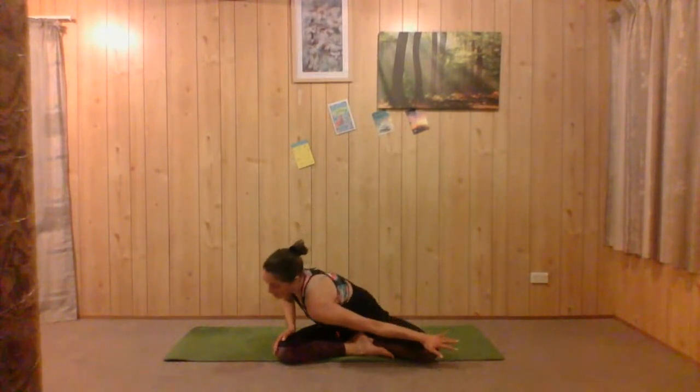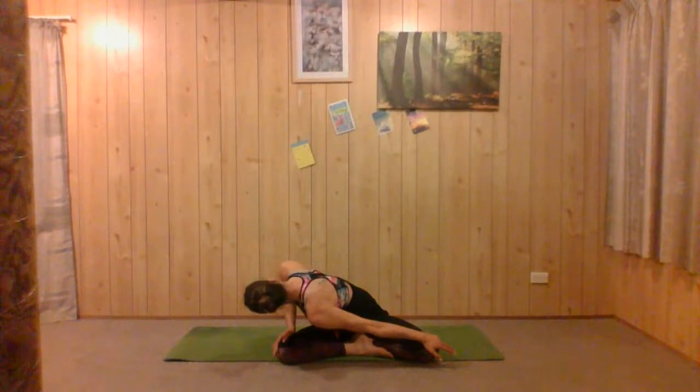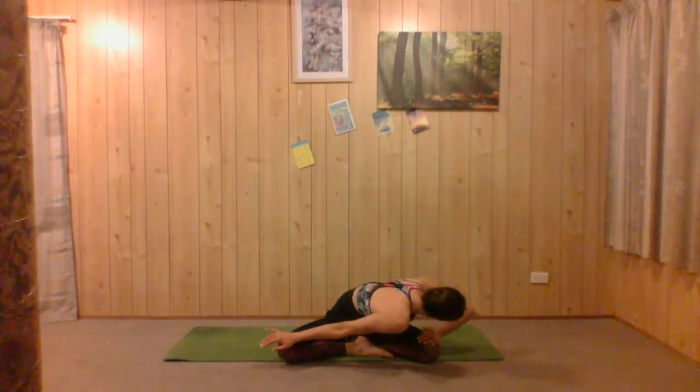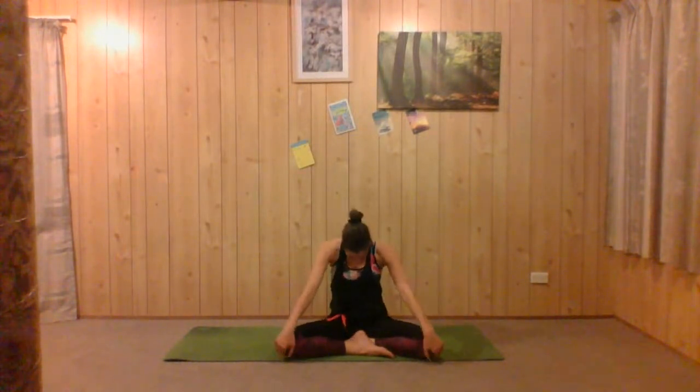We're going to take a nice big inhale. And exhale to push your left shoulder towards your right knee, looking back behind you. Breathing in, coming back to the middle. And breathing out to the opposite side. Breathing into the middle and pushing the chest forward, looking up. And exhale to round, looking at your stomach.